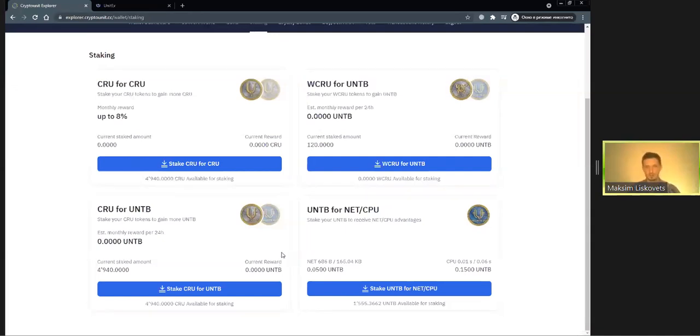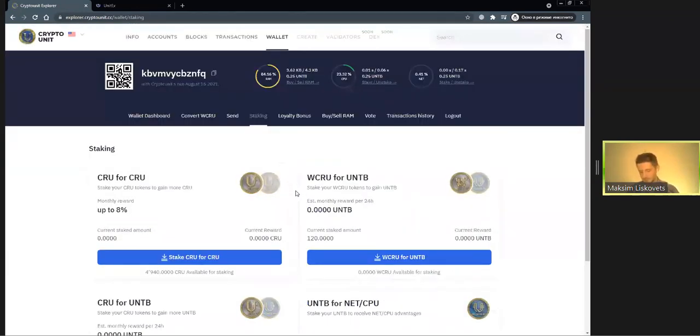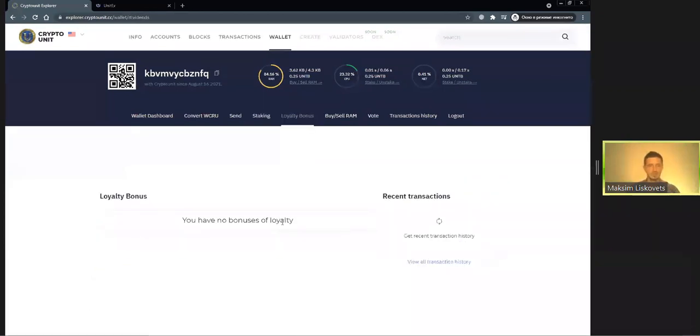Here, we don't see it as the process has just started, but as soon as our crypto wallet works, you will see the number of current reward in UNTB. This is the way staking operates. Then, after this, let us close a question about loyalty bonus. Look, nothing is reflected here, but you may go to your wallet if it is created for quite a time, and you may see your statistics, your history. So you get the data on loyalty bonuses accrued.